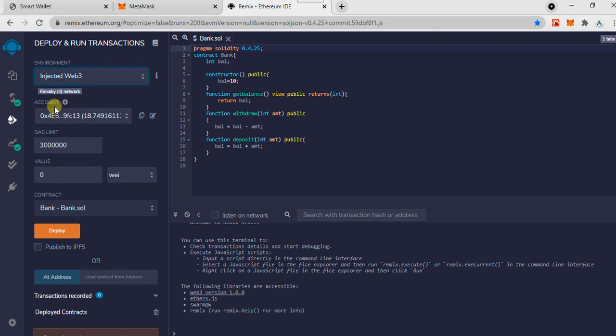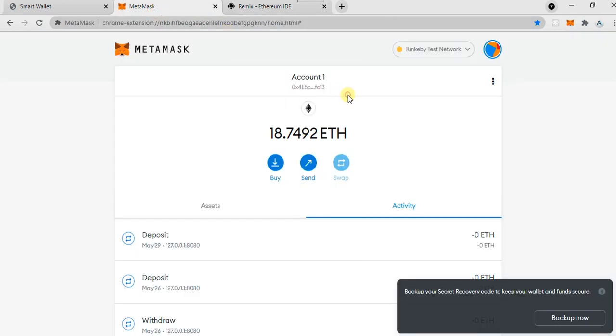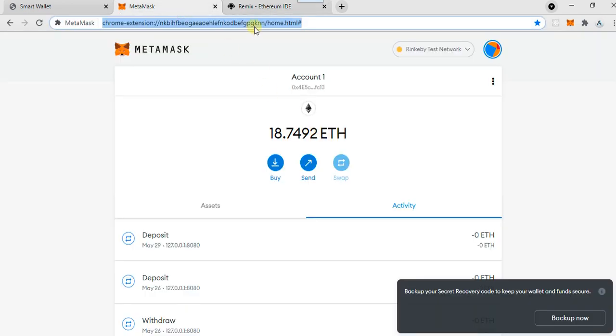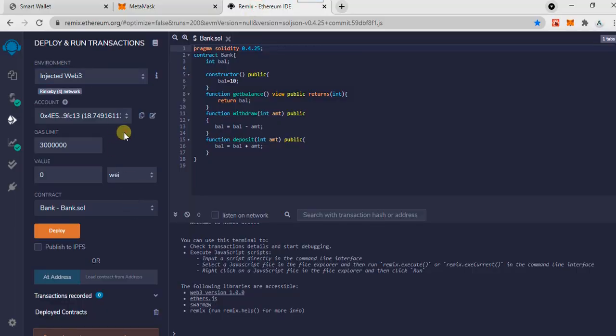After that, account. Can you guess what this account means? Yes, you are right. It is nothing but the Metamask account. Here you can see 0x, the same 0x. How much ether do we have left? 8.74, we have 8.74. Then the gas limit and these are all some defaults.